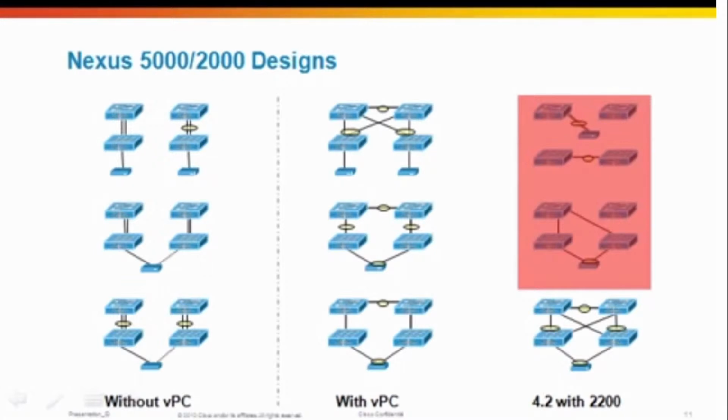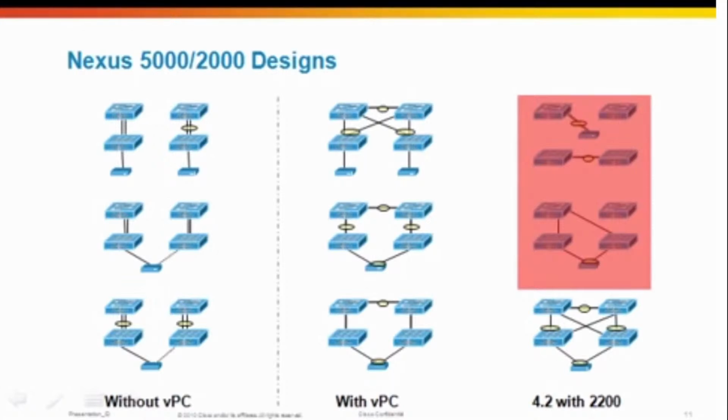This is without VPC. With VPC, we provide high availability in case of failure of one of the switches or the fabric extender. So VPC designs, as you can see here, first off, the first drawing in the middle up represents a VPC to the FEX. So here we have two VPCs from each FEX going to the 5Ks. So instead of having two links from each FEX going to a single 5K, we cross them. And so each FEX has two links, but to both 5Ks, and both are active. So in case of failure of one of the 5K, traffic will still flow to the other one.